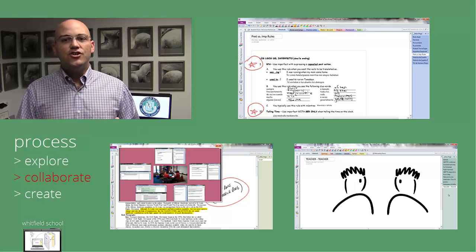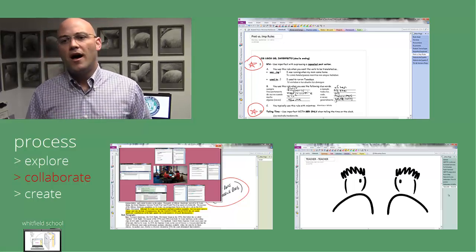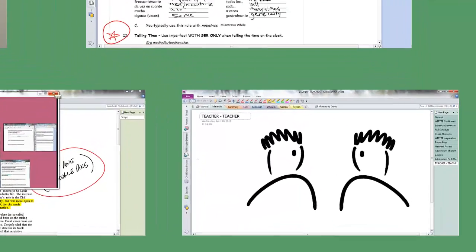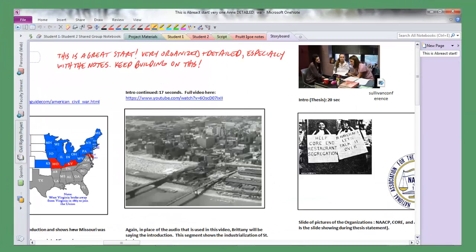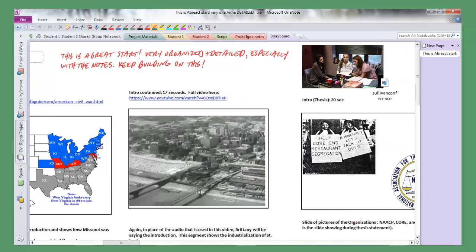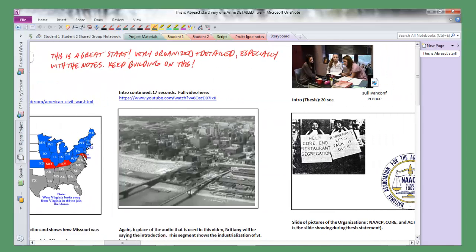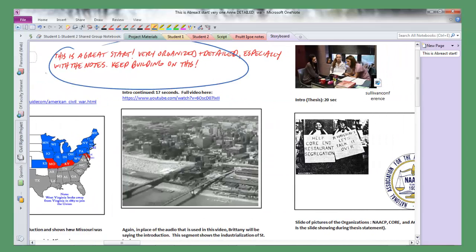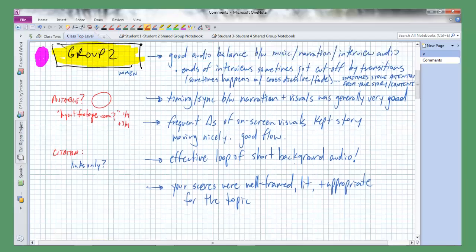The third example is teacher-to-teacher collaboration. And this is something we're just starting to do, but a great example would be that last project where they created a notebook, and we had two teachers team teaching that civil rights documentary project. So they could both get into student notebooks without being in the same room, comment, make suggestions, and become familiar with student work. And then when the grading came around, they didn't even have to be in the same room. They could watch the video file separately and collaborate on that assessment.